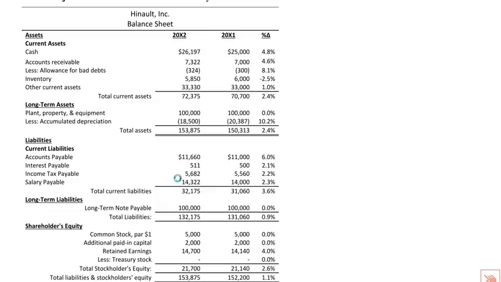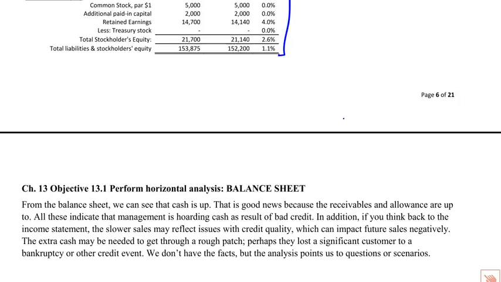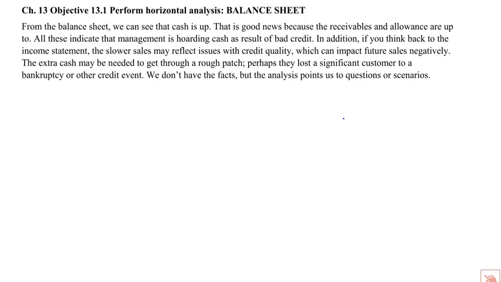And on the balance sheet, we can also perform horizontal analysis. It's less dramatic. Even the change here in accumulated depreciation, if it's a function of the useful life of the items, that the property, plant, and equipment. So that may not be too meaningful. All right, so here's my analysis, horizontal analysis of the balance sheet.